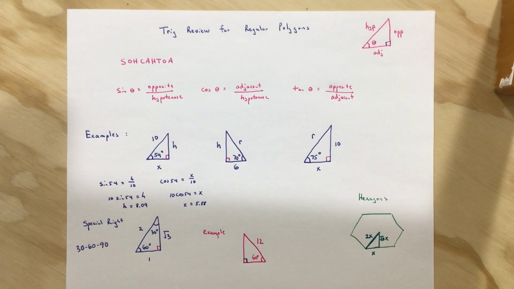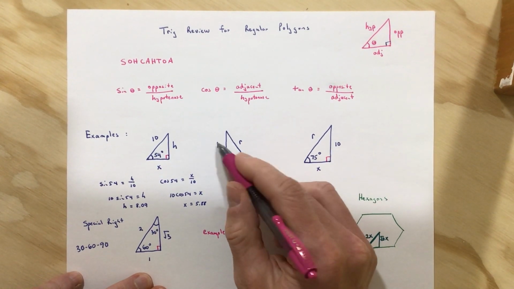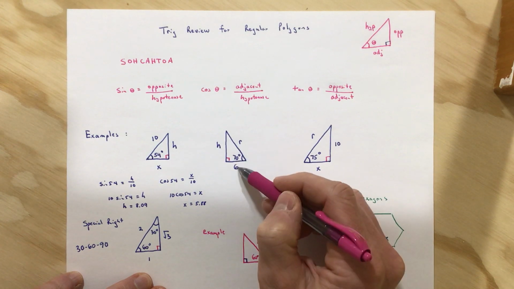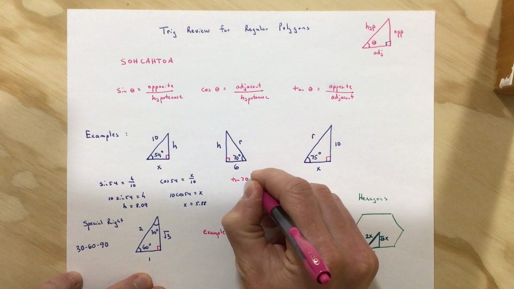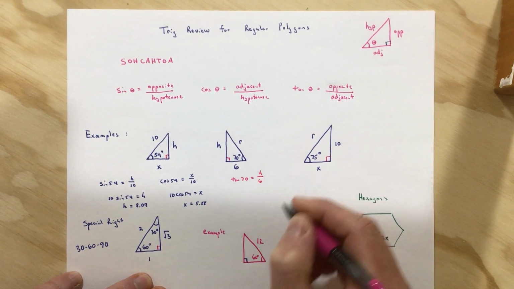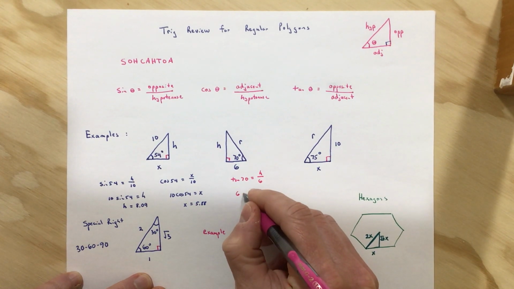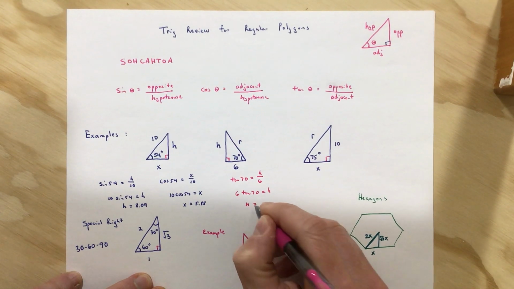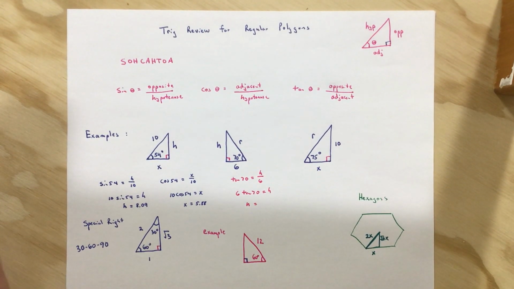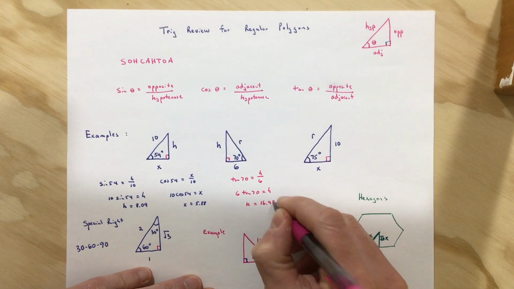Okay, all right, this other one, let's switch colors. This one I'm going to start with the adjacent side. Let's go ahead and find h first. So if I want to relate opposite and adjacent, I'm going to use tangent. So I'm going to say tangent of 70 is opposite over adjacent. Again, this is going to be one-step algebra. The h is right where I want it to be. It's in the numerator, so I'm going to multiply both sides by 6. And then I'm just going to type that in: 6 tangent of 70. Looks like 16.48.